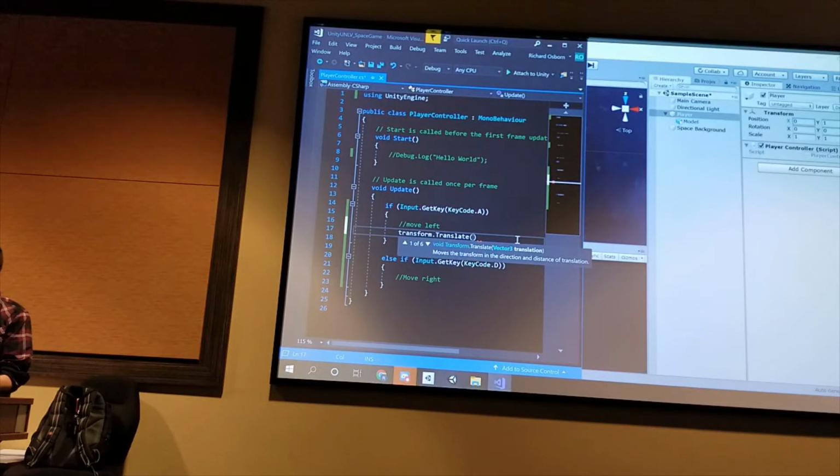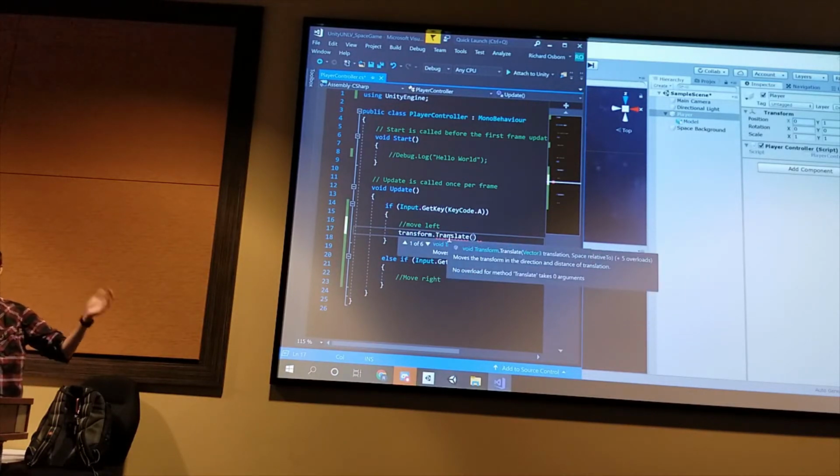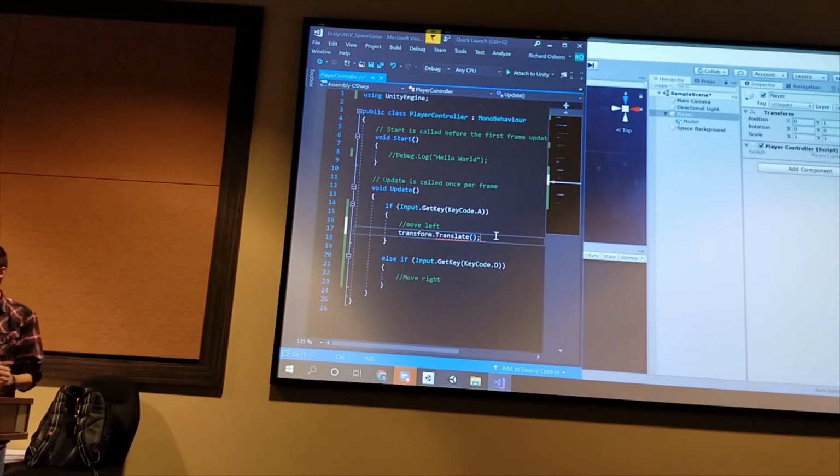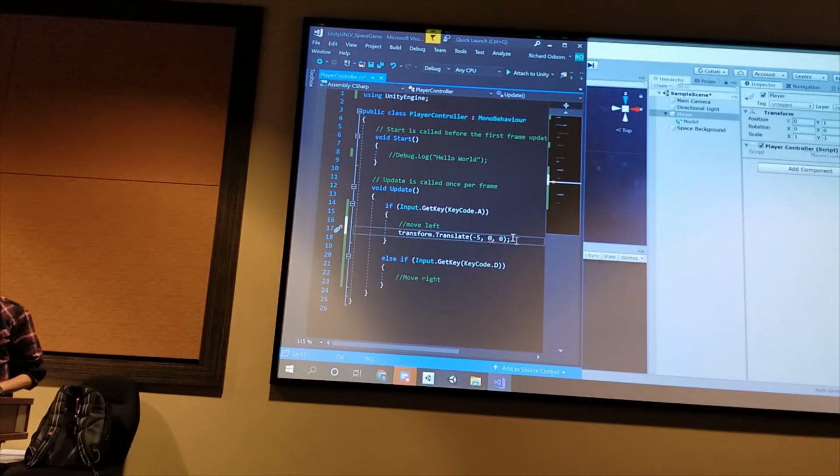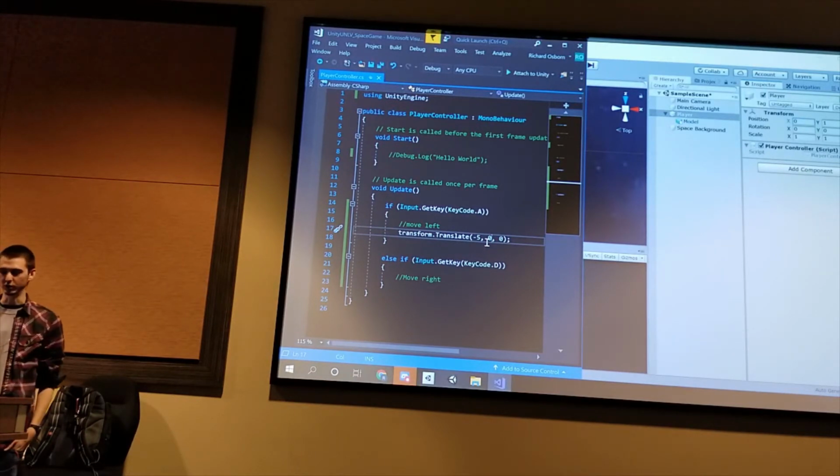All right. So Translate is doing the exact same thing, where it's accessing the x, y, and z positions. But you have to do all 3 at once. So I'm going to do -5, comma 0, and then comma 0. Translating, if we all remember geometry from back in middle school, is just moving objects along the coordinate plane.